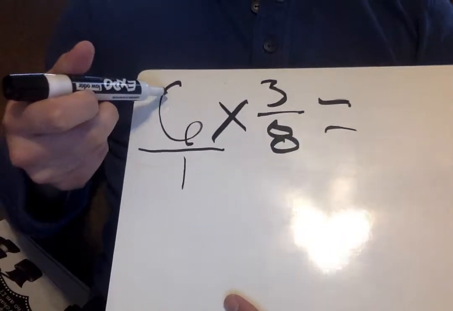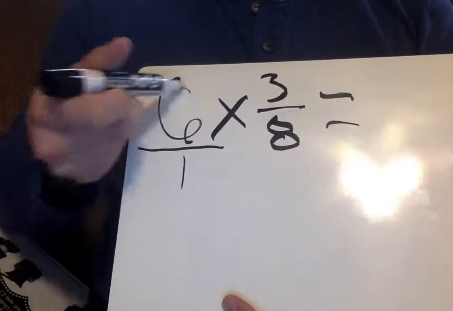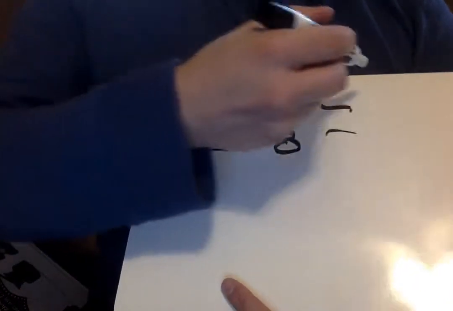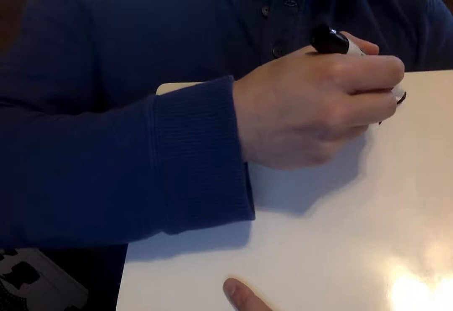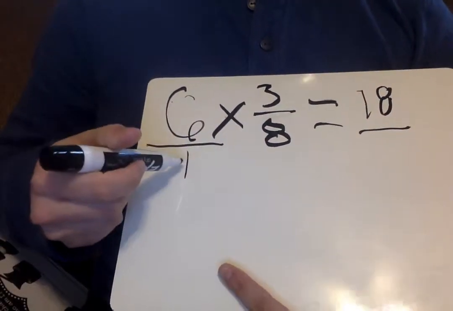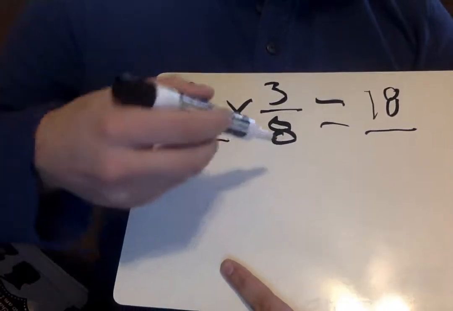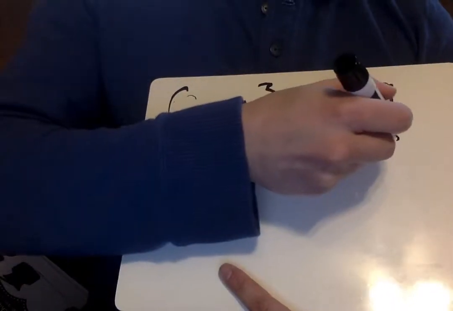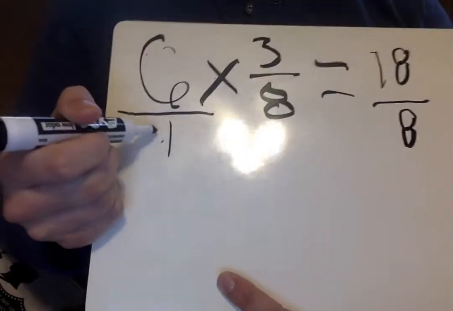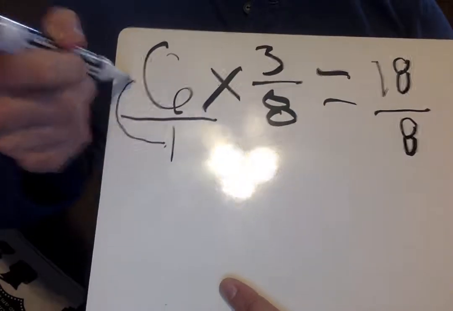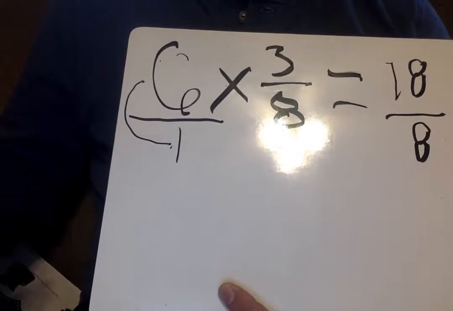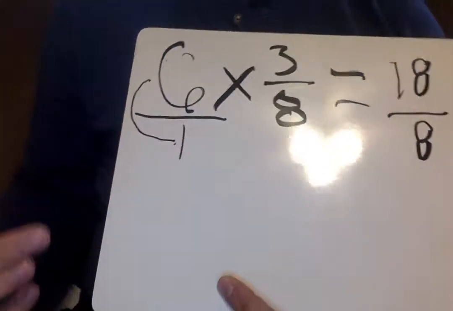And I'm just going to multiply across. I'm going to multiply my numerator. My 6 wholes becomes my numerator. 6 multiplied by 3 is 18. And I'm going to multiply my new denominator, my secret agent 1, with my 8ths, and that is going to be 8. And our answer becomes 18/8. Again, we have the secret agent 1 because it divides into our numerator 6 times evenly, which creates 6 wholes. So I have 18/8 as my answer.